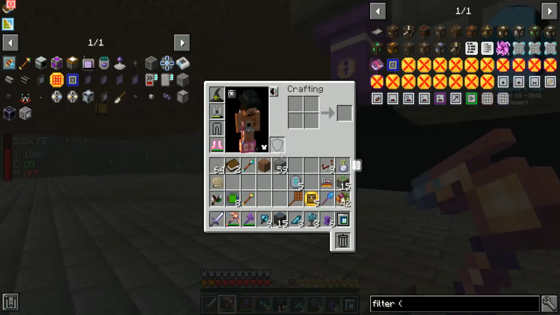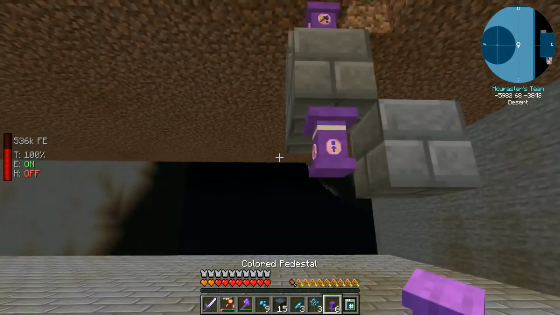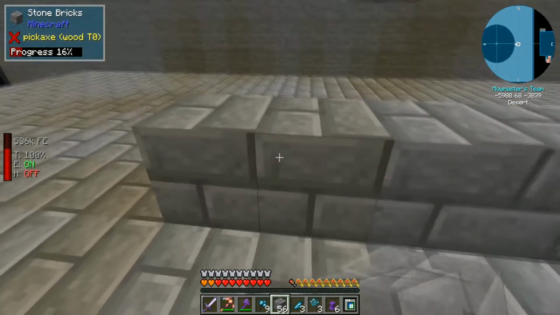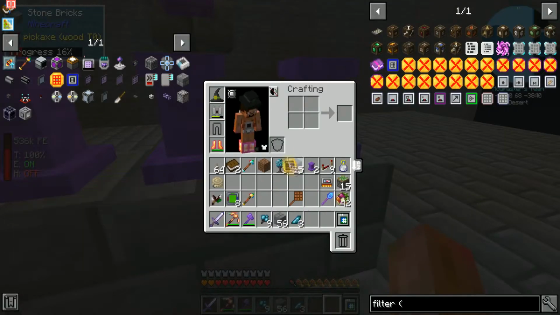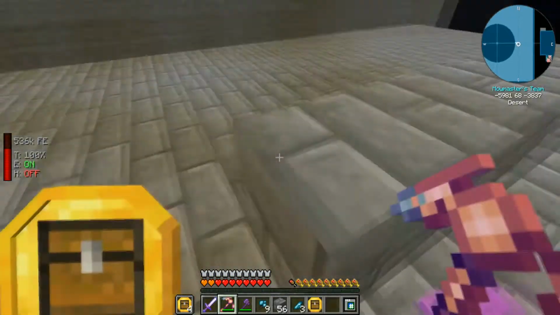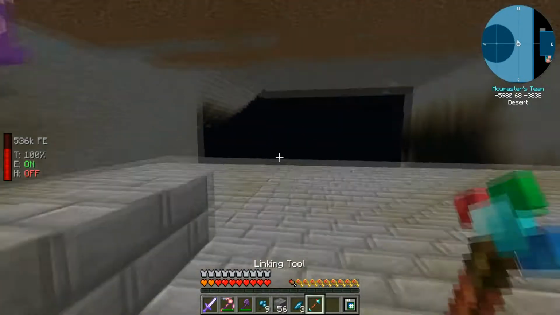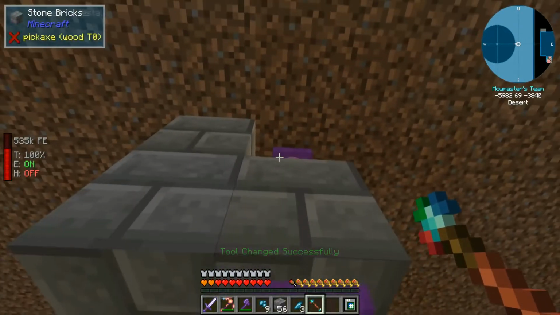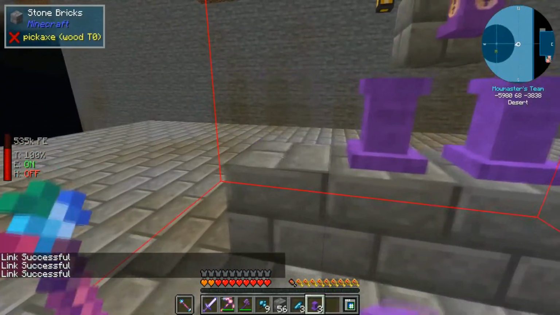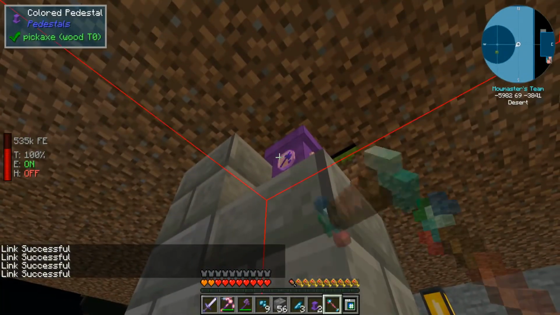Okay, so let me throw 5 augments in here so we can transfer items out really fast. And then... what's the best way to do this? Ooh, actually, hold on. Gotta use as many tricks as I can as I do things, right? Backwards linking tool. We want to link from the source to the receivers. Throw that in our offhand. Place down some pedestals. Boom, boom, boom, boom. Good, good. We can then verify that we actually did that correctly by this.